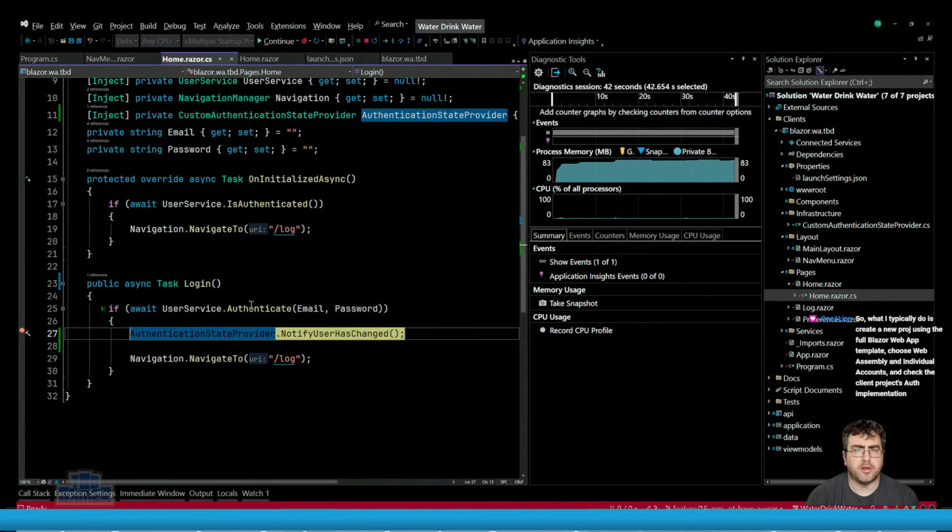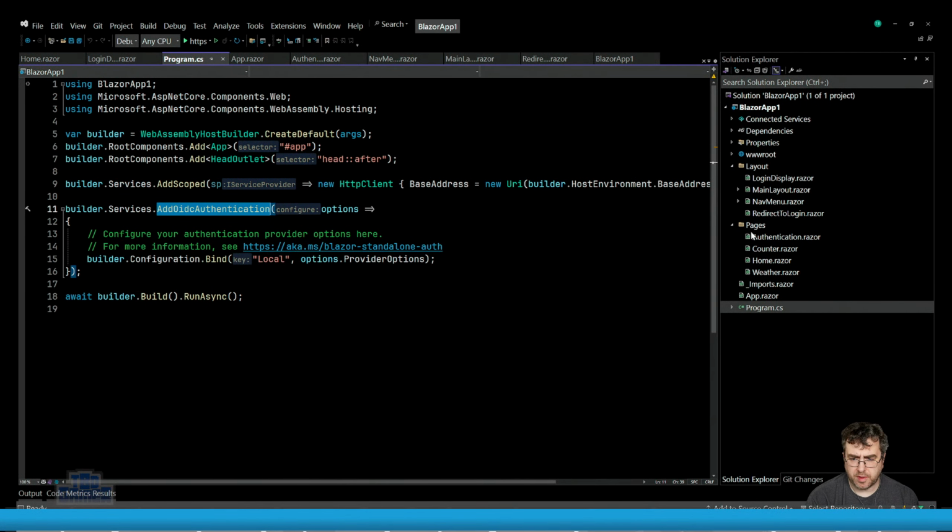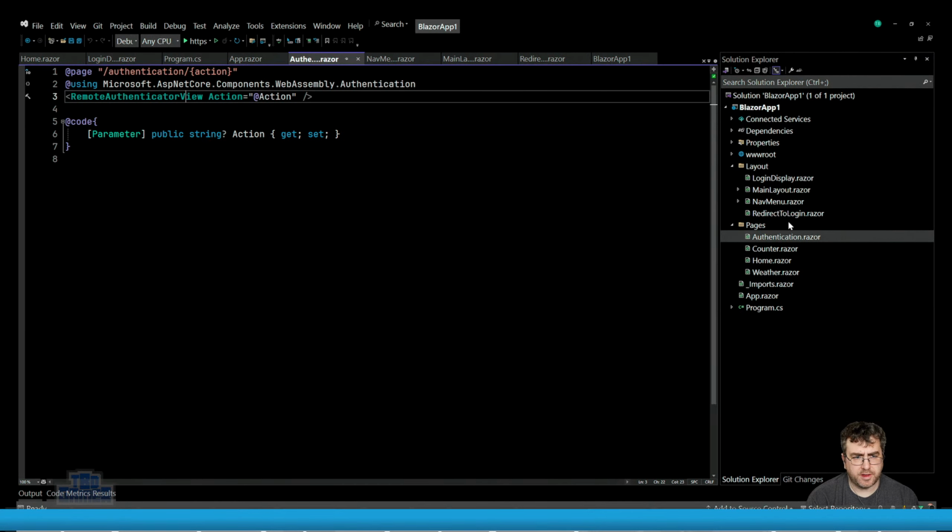So what I typically do is create a new project using the full Blazor web app template, choose WebAssembly and individual accounts, and check the client project's auth implementation. Yeah, the auth here is using OIDC, and I'm not using OIDC. I'm not using non-standard entirely, but it's not typical.